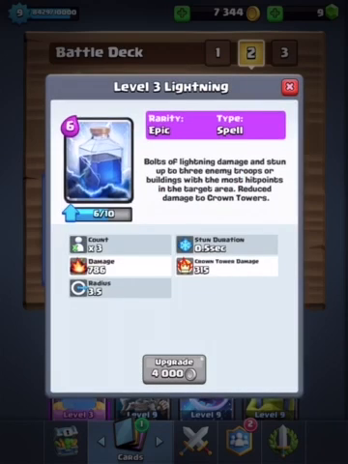Lightning spell. We use the lightning spell to take out those buildings. It does 315 for a tower, but that's not what it's really used for. It's used to take out the troops. That's the biggest thing. Used to take out the troops. Best thing right there.